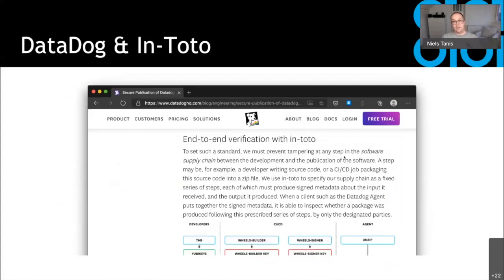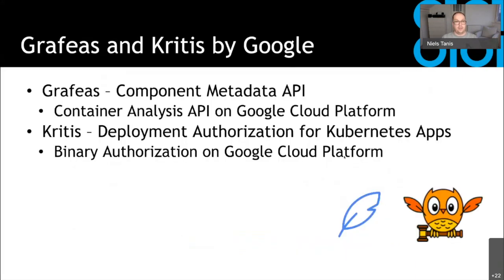Datadog uses in-toto in a heavy way, right? You can see there are also still big portions of academia on in-toto, but they've used it inside their builds for their agents, which is a nice read if you want to read more about it. And if you use the Google Cloud Platform, Grafeas and Kritis also already incorporate that. So Grafeas allows you to gather that data, those link files, the artifacts. And Kritis is something that then allows you to do the decision making if you want to deploy that Docker image to your cluster or not.